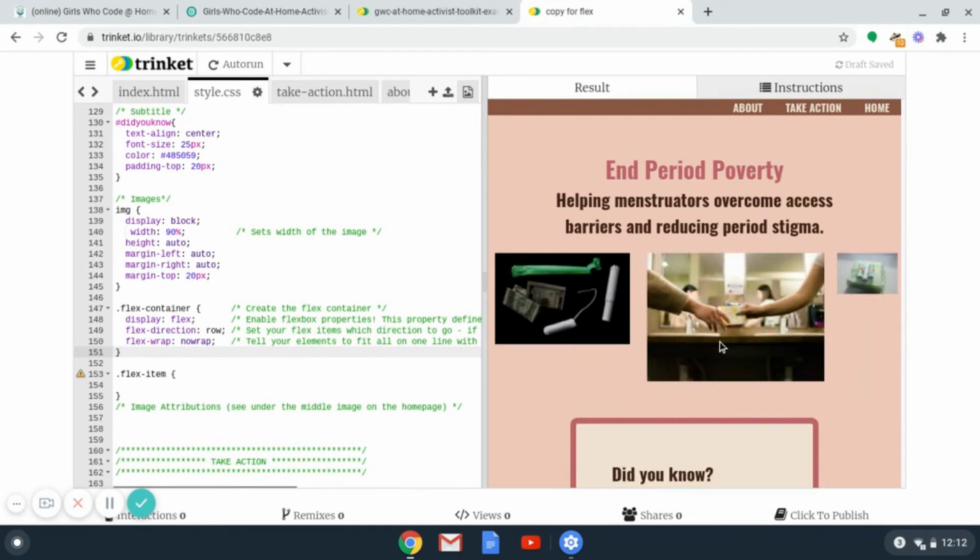So as you can see, now that I've created the Flex container, it looks really strange. But my images are all in a row and they are not wrapping onto a new line. So that's where the Flex wrap and the Flex direction properties come into play. And when I start adding information about the Flex items, that's when these sizes will become more equal, because obviously this doesn't do me any good to have an image that is super tiny and barely recognizable while these two are much bigger.